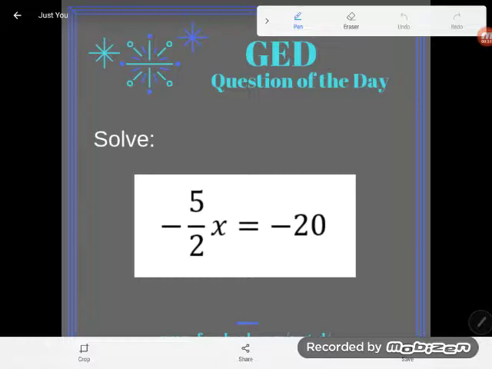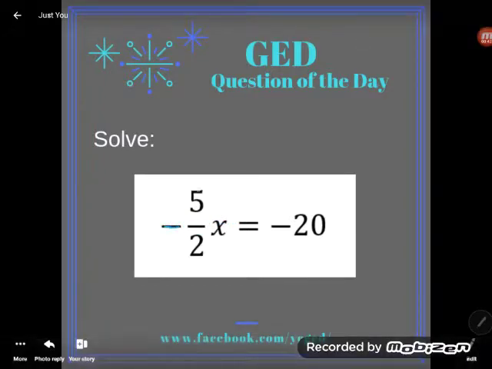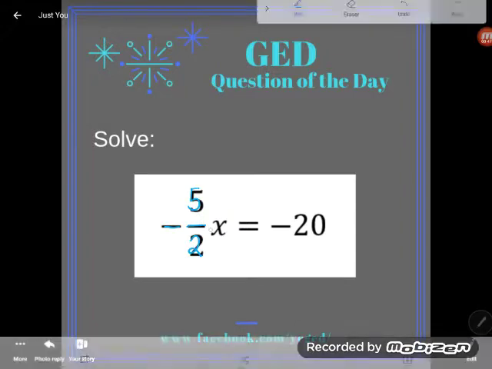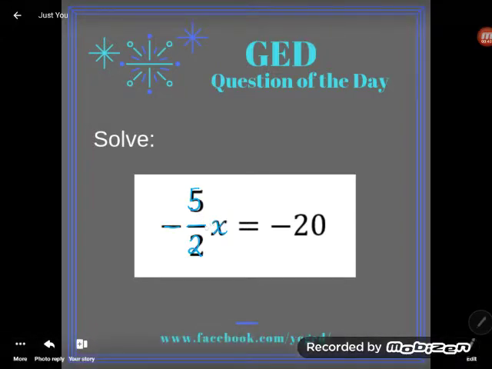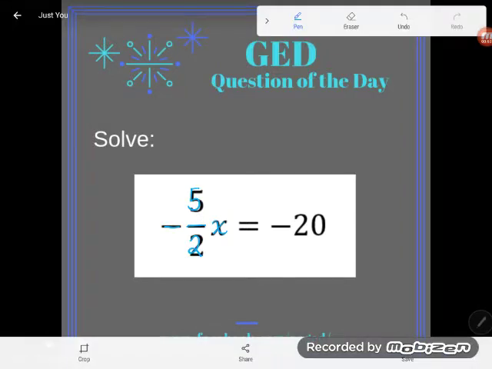I'm trying to solve, I'm trying to get this letter alone. Right now the letter is not alone because it has this negative five halves shoved up against it. See how this number is just shoved up against this X with nothing between them? That means the two things are multiplying. So that is a fraction multiplier, okay?